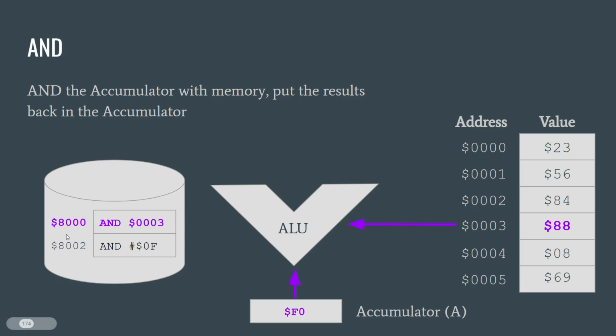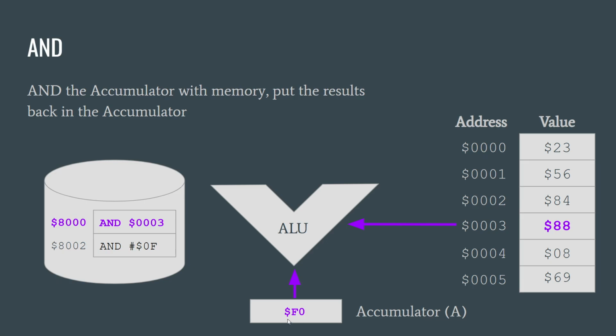So here we have an instruction that says AND 3 hexadecimal. So we're going to AND the value at address 3 with the accumulator, and put the results back into the accumulator.